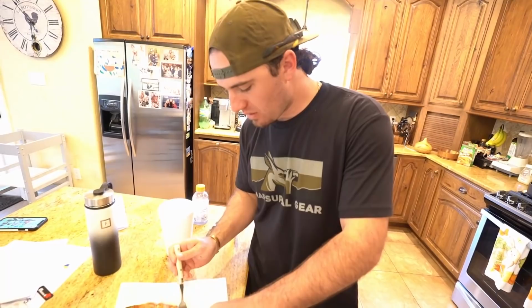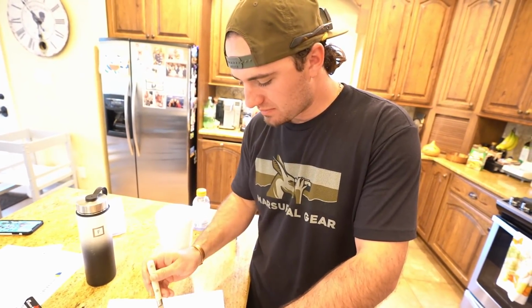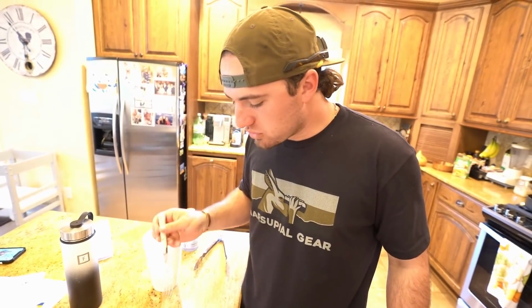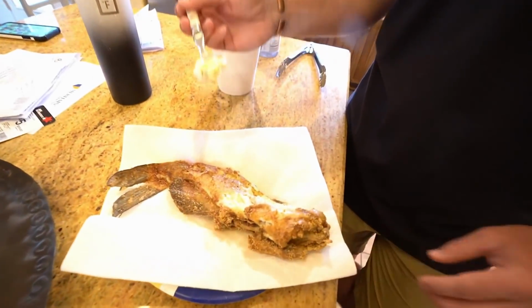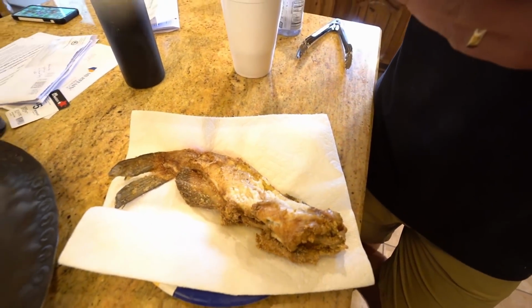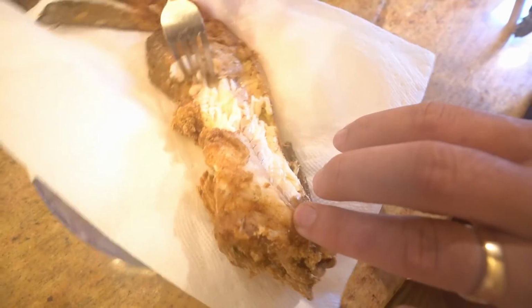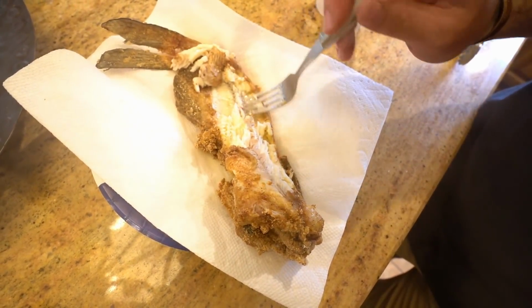Delicious. Fresh as it gets right there. Need some ketchup. Do need some ketchup, but you just go down the backbone. You don't end up with any bones in your meat. You just use a fork, scrape that meat off the bones just like that, and that's all. That's the backbone right there.